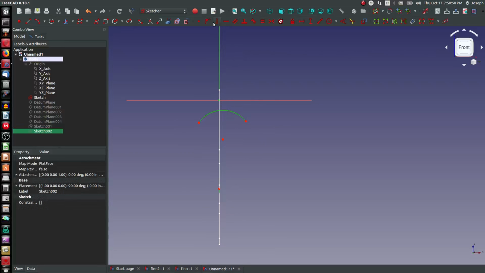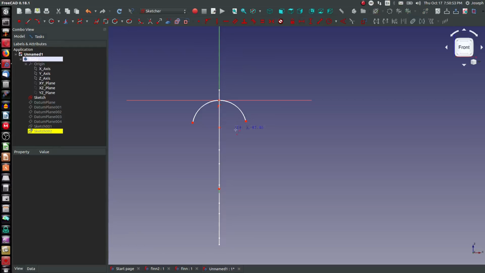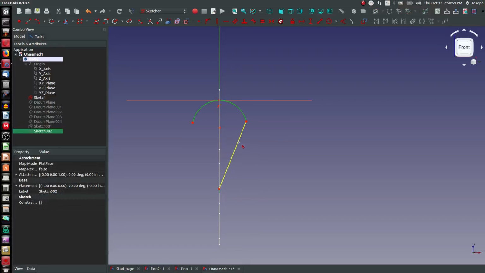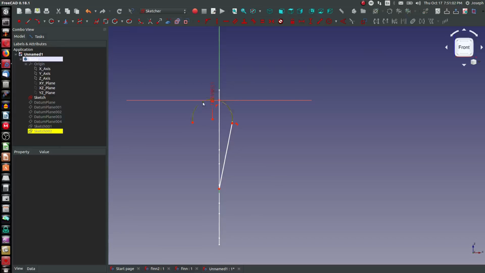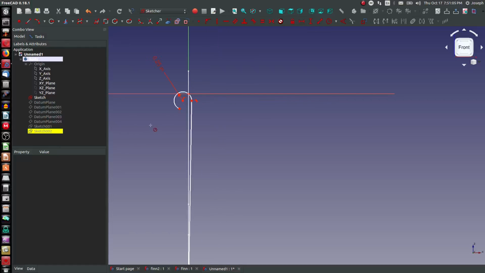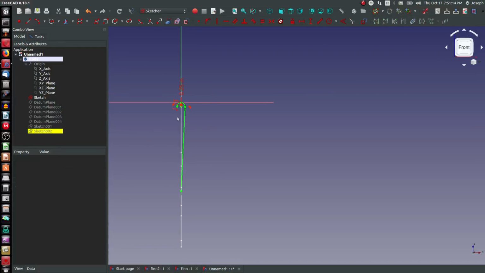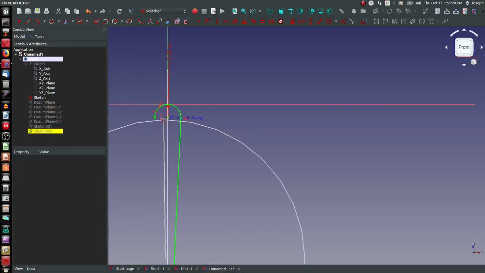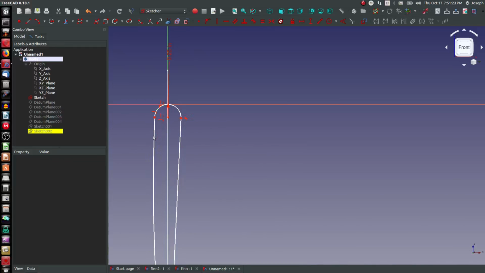You're going to get coincident, straight line on one side, T for tangent, Shift R for radius, 0.25, H for horizontal. We're going to do a vertical relationship between these. And let's do a 3-point arc. Tangent, Shift R, let's do something like a 30-inch.